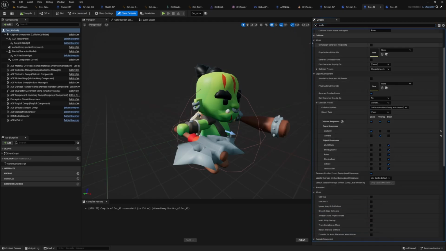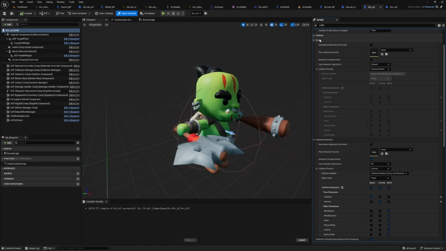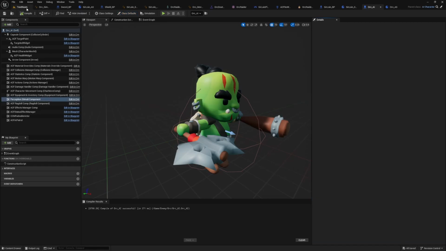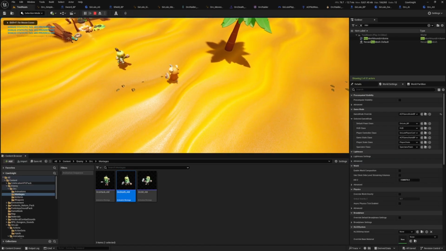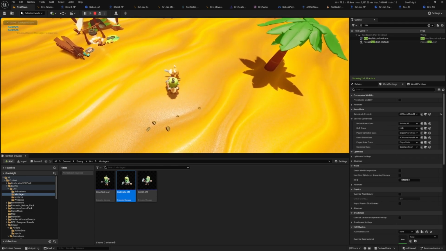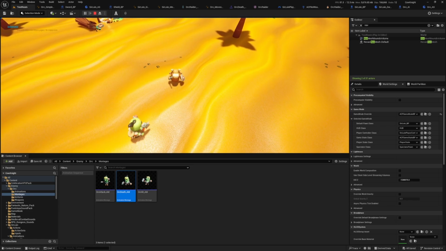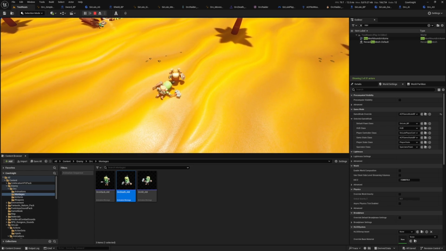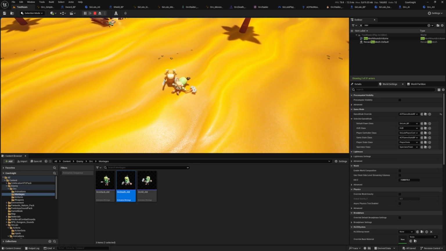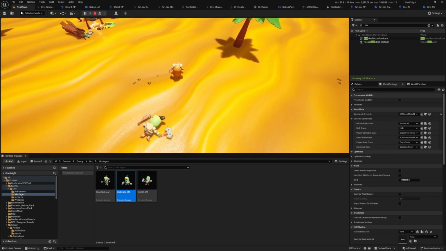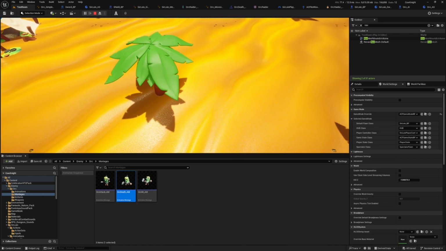Basically, for collision presets for the mesh itself, you'll see one for capsule component, one for mesh. For mesh, I'm going to change the collision presets to custom, and I want to make sure that camera is ignored instead of blocked. Since it's blocked, that's pretty much why it is overlapping us. So now you'll see when he hits us, it's not going to overlap us. We're not going to get any weird camera angles, and we can just kill him. And now he's dead. And when we walk over him, we're not getting that overlapping or that camera flickering like it was before. And we can do the same thing to all the objects.